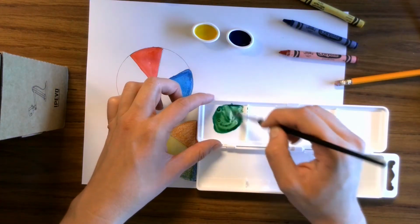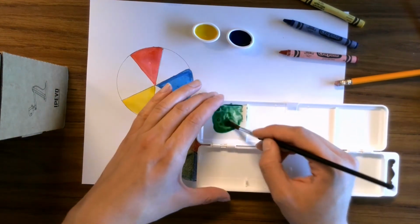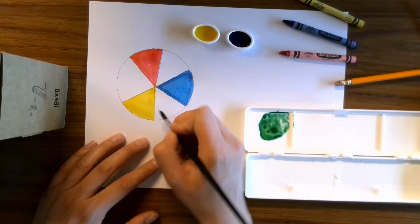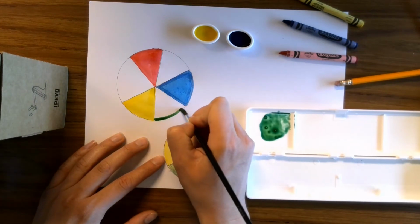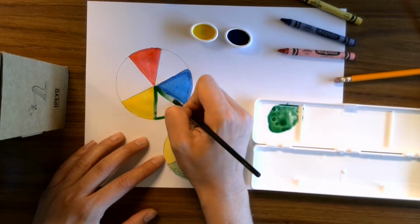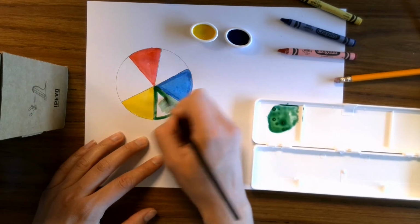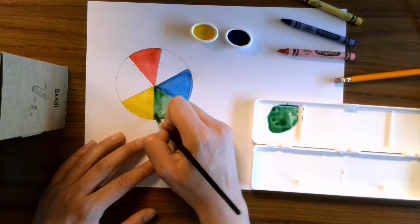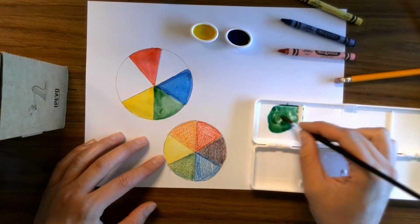Okay, I've got this awesome green color, and I didn't use my actual green paints. I made it. And it really looks green. And it's so fun to see what colors you can make.